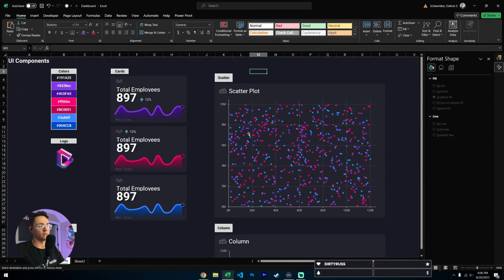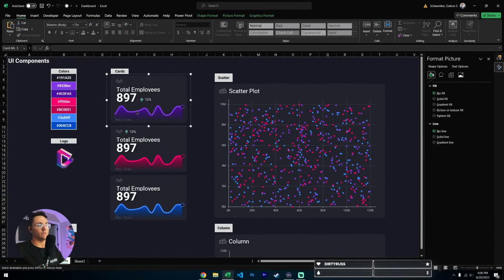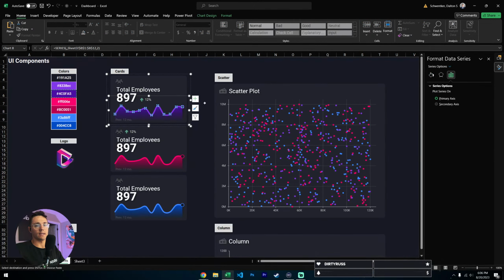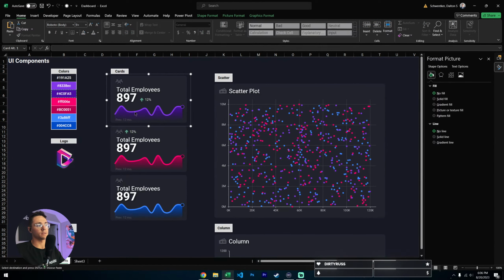And that gives us that look that we just had a second ago. And I did the same thing with these other colors. I just changed the colors on them. And if you needed to change that line, then you would select the line. If you have problems selecting it, sometimes if it's overlapped, you end up selecting the wrong series.